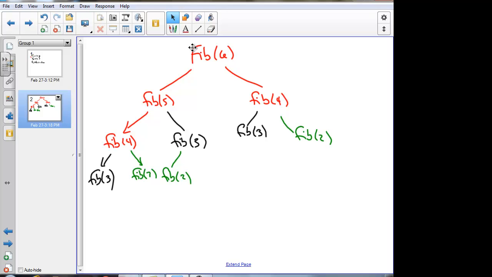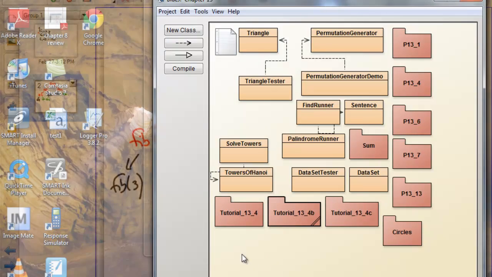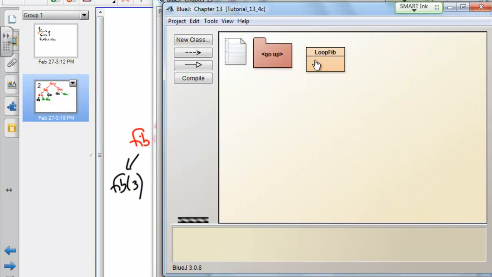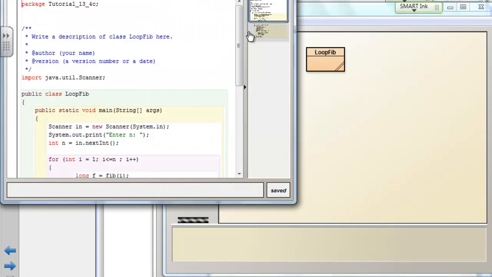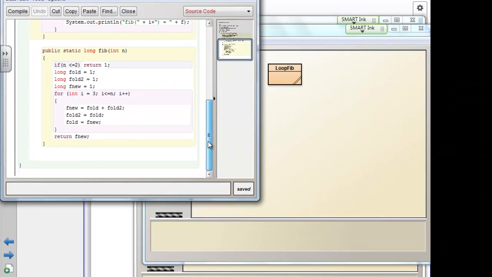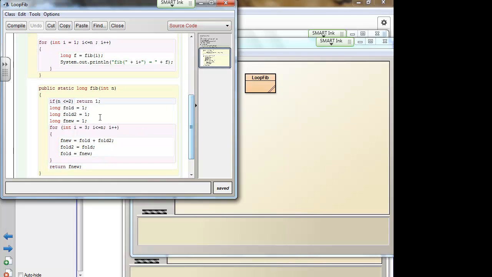Now if you look at, for instance, on page 606, loop fib, let's try to run that one. Alright. So loop fib, the program itself is a little bit longer. Not much. It's the one we did in 6.4 essentially.